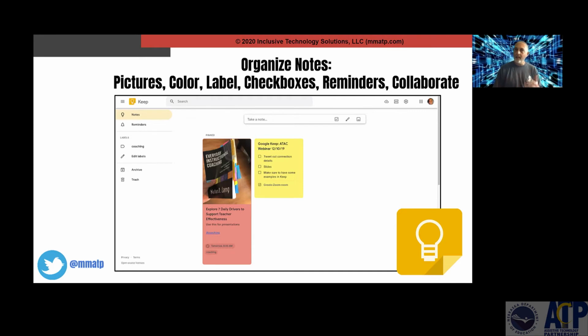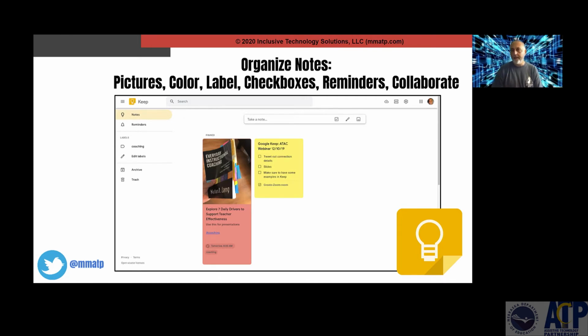I can set notes for myself that when I get home and I pull in the driveway, the note reminder pops up for myself. When I was traveling out to schools for consulting, I would get to a school and sometimes not remember who I was there to see. Poor executive function support. But I would put that in my Google Keep, and it would pop up when I got into the parking lot of the school and say, you're here to see this student today. Go meet with that staff member. So this idea of being able to do that.